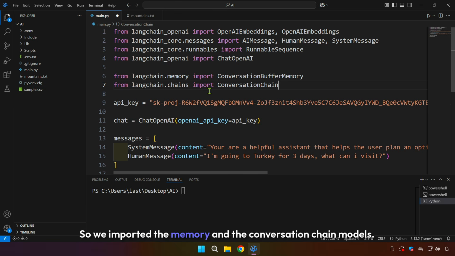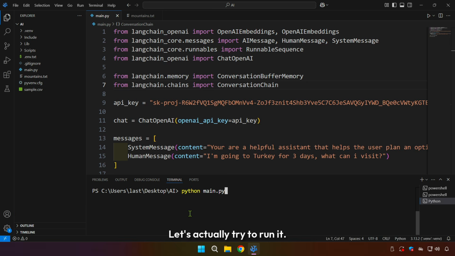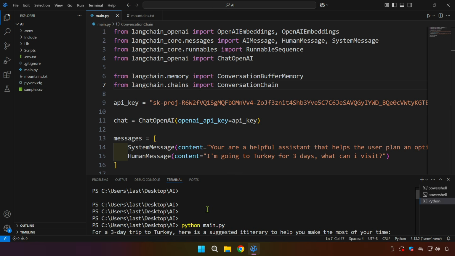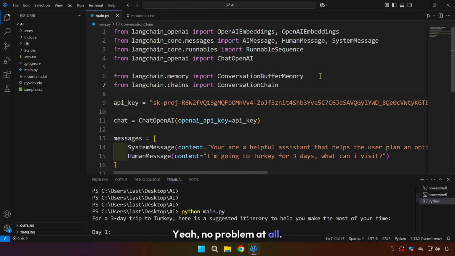So we imported the memory and the conversation chain modules. Let's actually try to run it, to see if we have any problems with the import. Yeah, no problem at all.